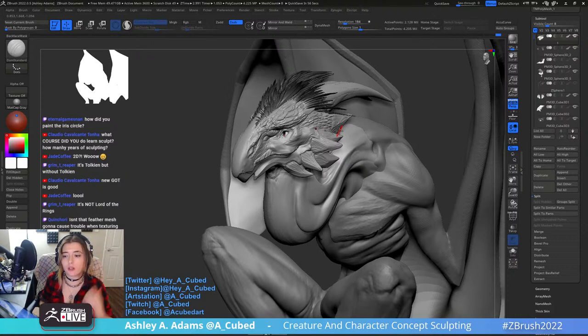Learn how to sculpt. I actually did that at the same time as my bachelor's for animation. I did it on my own time. So if I wasn't doing schoolwork, which I should have been, then I was doing ZBrush stuff. I was distracting myself from schoolwork with ZBrush. Like, this is cooler than drawing rotations.